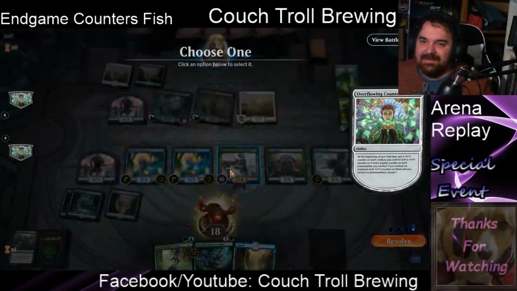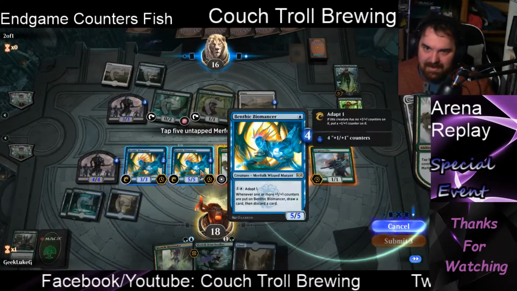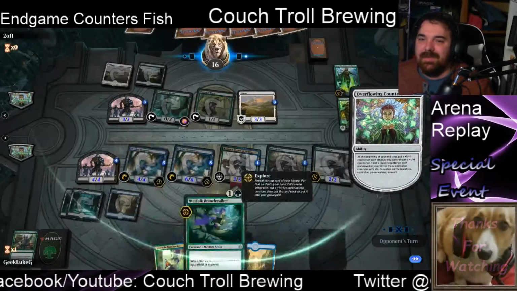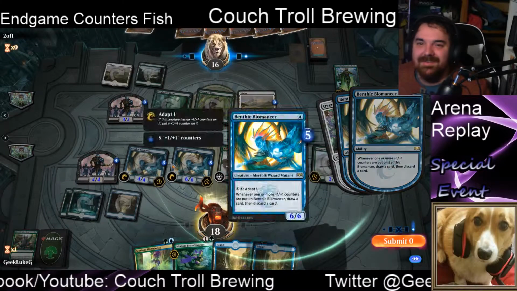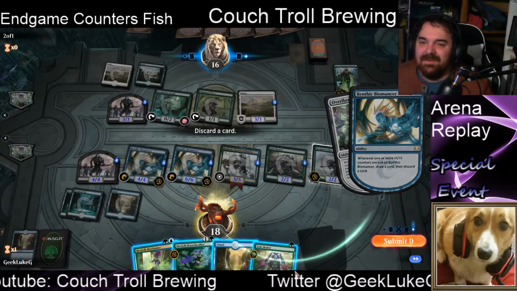In response, 2, 3, 4, 5. Counter up, baby. Draw a couple more cards. Discard the island. Discard.